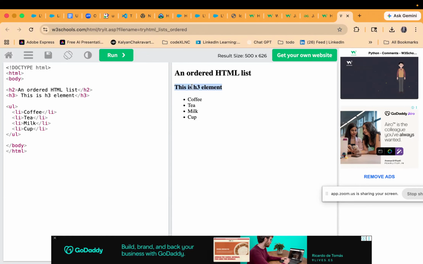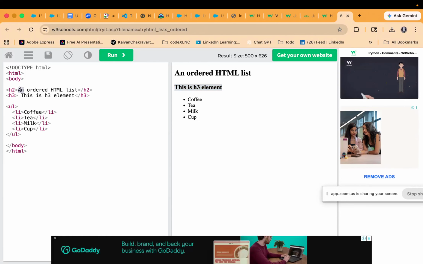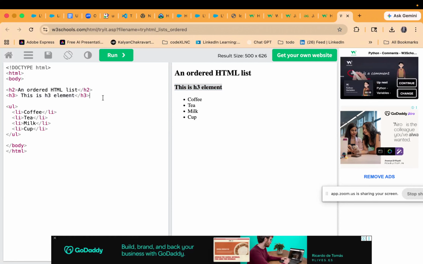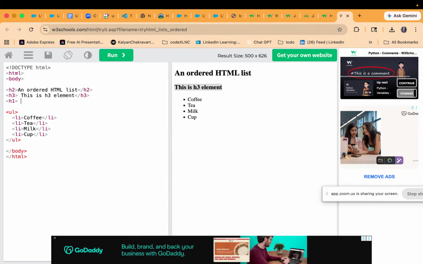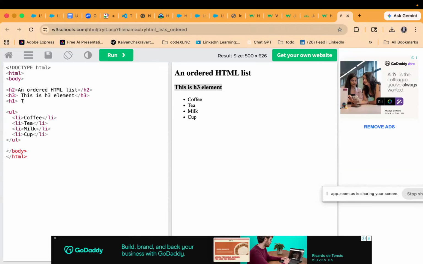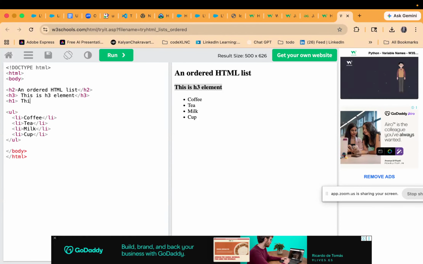Got it? H2 is bigger than H3. Then if you want, we have H1 as well here. So based upon the element you are using, you will see that kind of text, that kind of content.